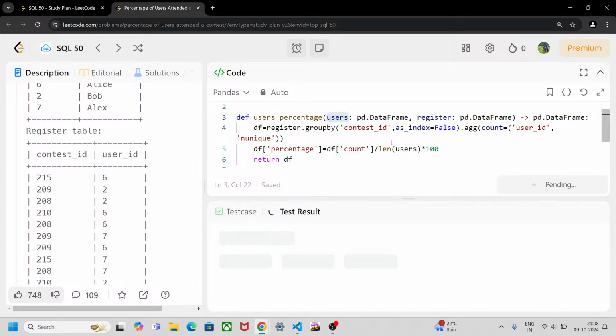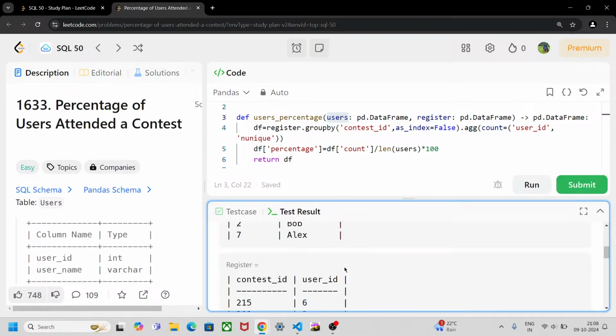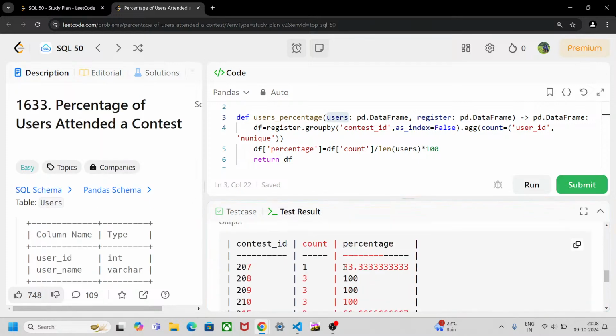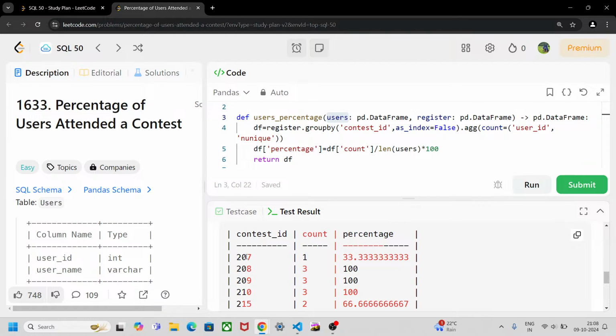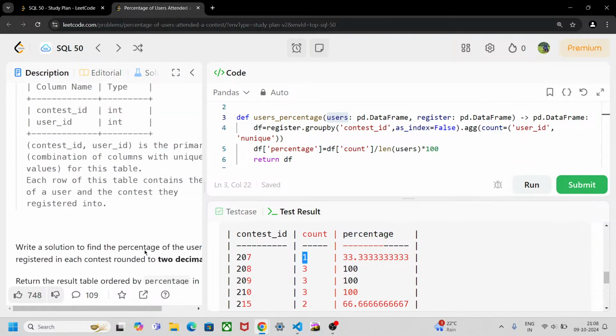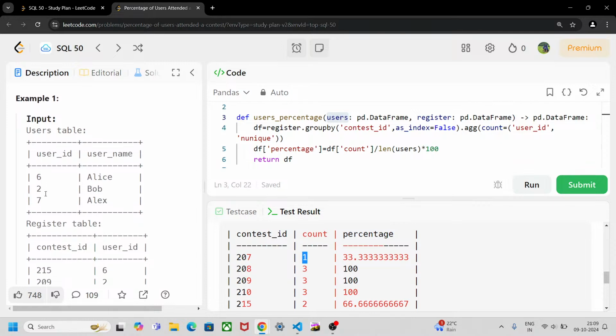If I run this, you will see 207 with count 1 and 33.33, because it is 1 upon the length of users, which is 3. And 3 by 3 is 1, which is the reason it gives 100.